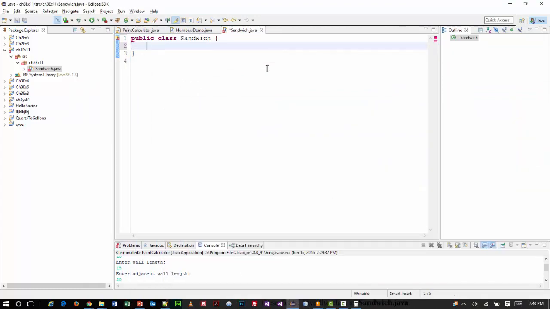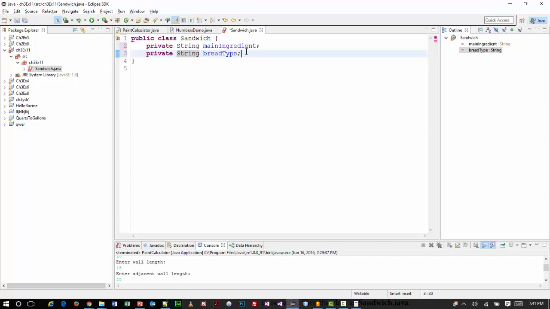So data fields, we do how? String for the main ingredient, we call it mainIngredient, and then a String for the bread type, a little typo here.